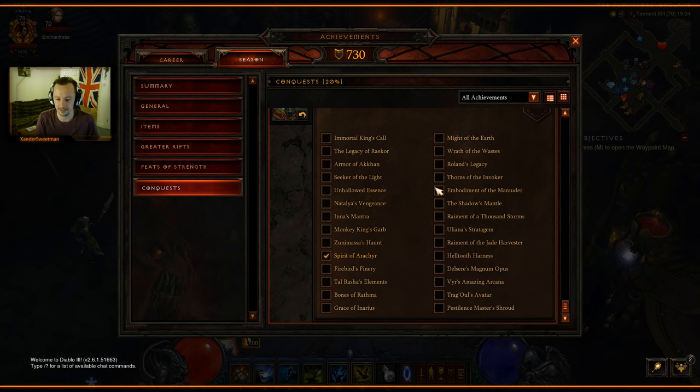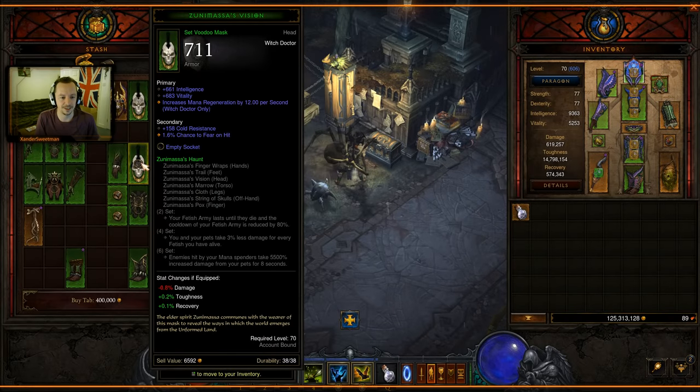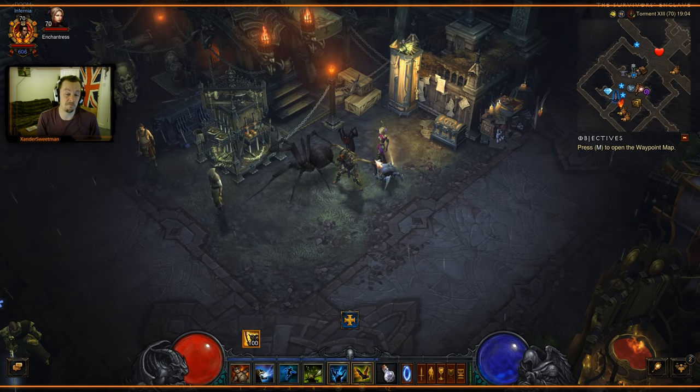Whereabouts is it? It's somewhere in here. In fact, let's go this way. So the Jade Harvester's dungeon, Zunamasa's dungeon, the Helltooth dungeon, and of course we've already done the Arakir one. So there's quite a lot of potential for us to get those done. And then with our Barbarian, we could do the remaining other ones.